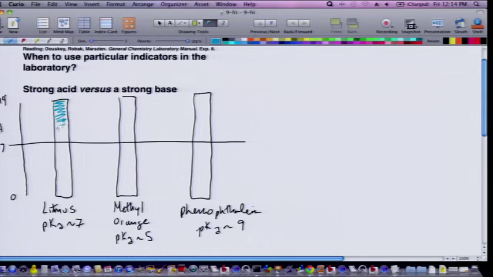If you're familiar with litmus, you know under basic conditions it's much more intensely blue, and as you approach neutral pH it becomes light blue to dim, and then you get to the reddish, pinkish regime, and then under much more acidic conditions it's intensely red. So it's a nice indicator right around pH 7. There's a nice transition between red and blue, high contrast colors, easy to use.